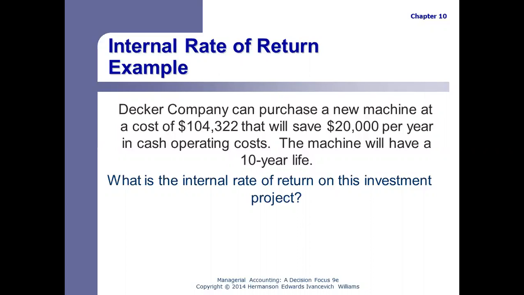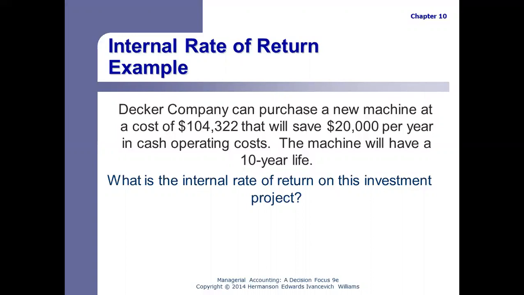We're going to save $20,000 a year. That's a series of payments of the same amount. So that's $20,000. So type in the $20,000. And because it's a series of payments, we hit the PMT or payment button. So leave that $20,000 as a positive number. Then punch in PMT.